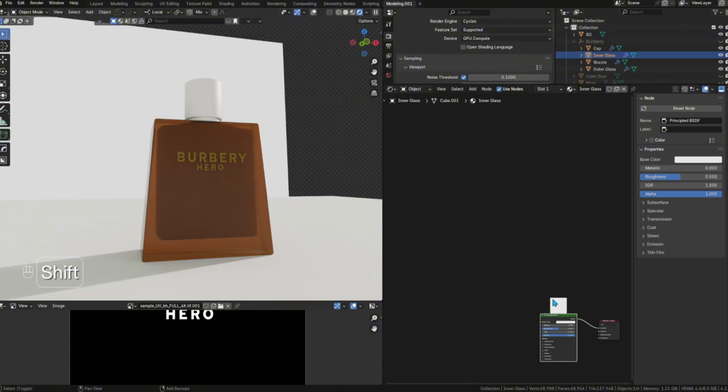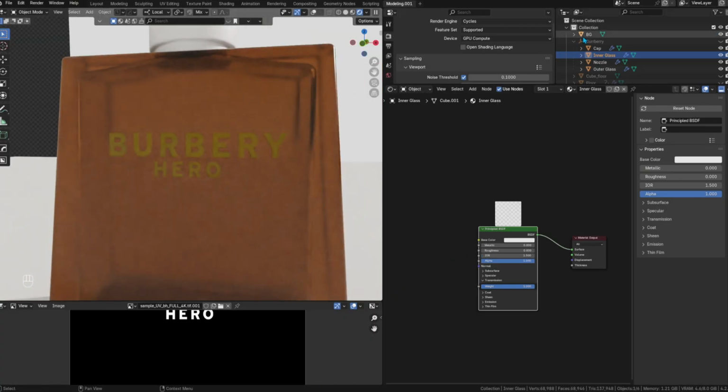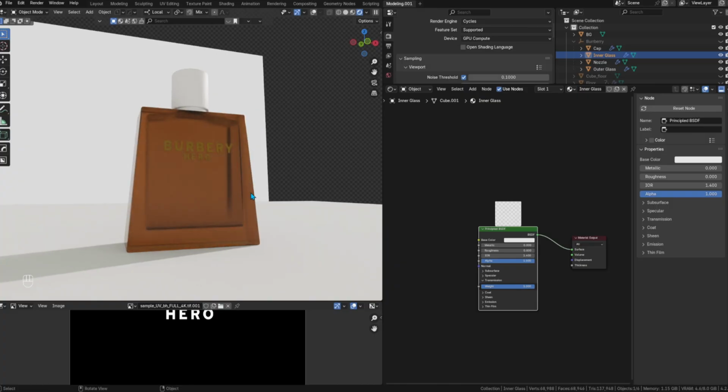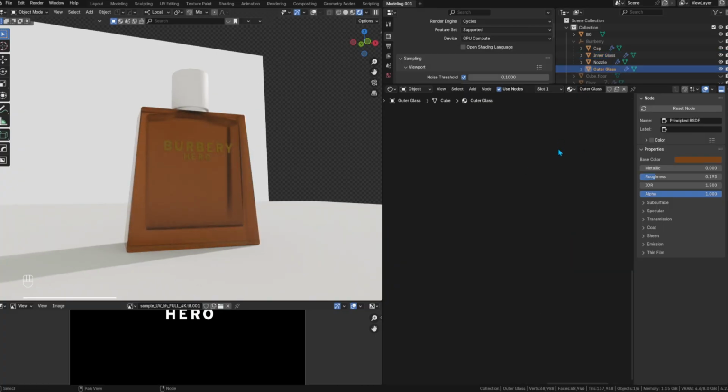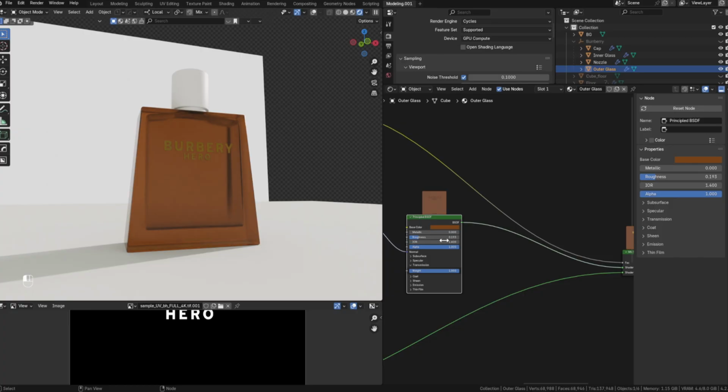Now the next step would be to do the inner glass, which is going to be straightforward. All we have to do is increase the transmission to 1 and lower the roughness to 0, so we can make it as transparent as possible. And from there, I'm going to lower the IOR to about 1.4. I'm actually going to do that for the outer glass a little bit too, just to allow it to get a different refraction that I would like for this model. So I'm going to drop that here, 1.4. Okay.